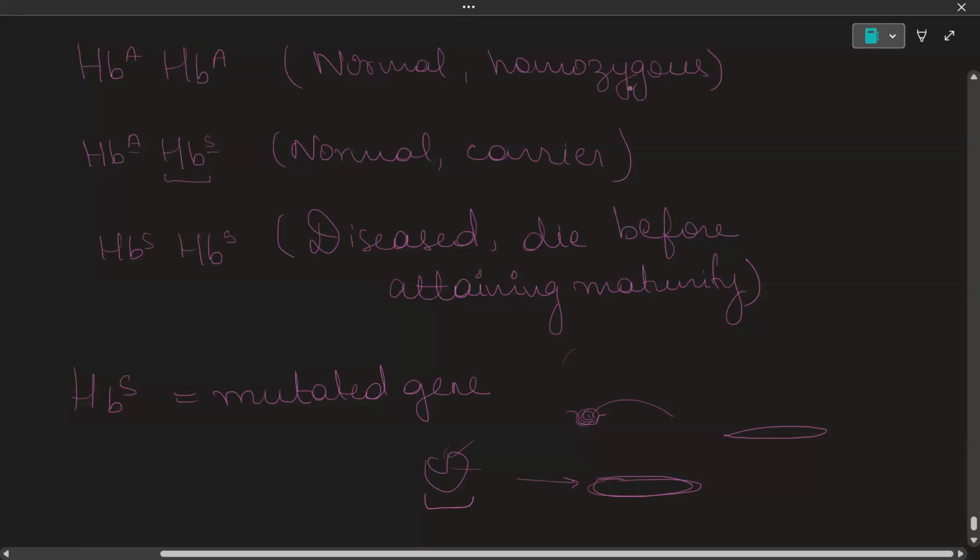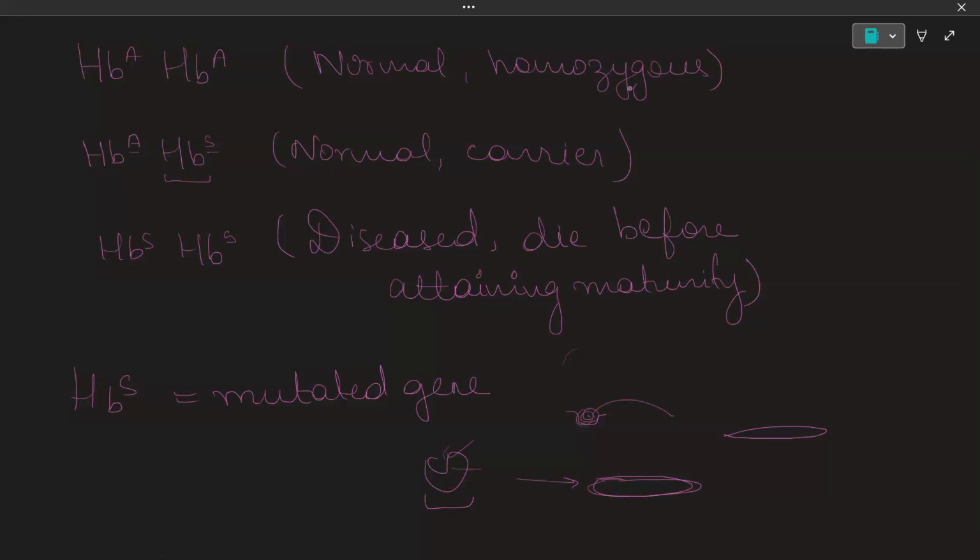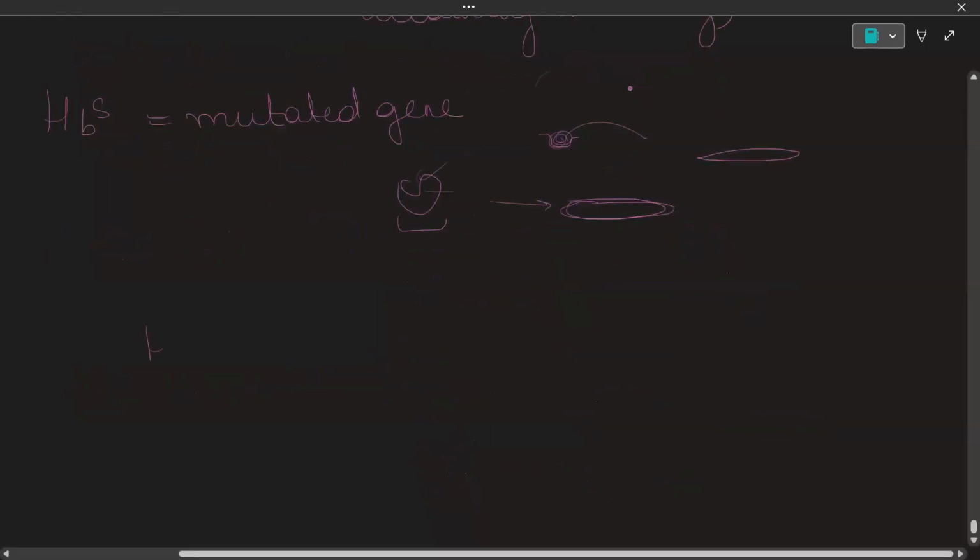So you've understood sickle cell anemia. And why is this happening? The main cause here is mutation. Which type of mutation? Transversion. Now, a purine was substituted with a pyrimidine, or a pyrimidine was substituted with a purine, and because of that, the normal hemoglobin, which was this, became this. Okay.